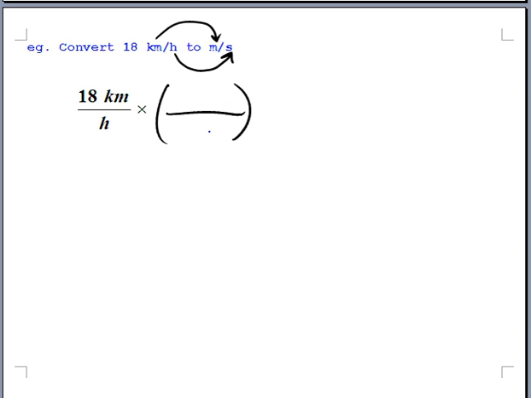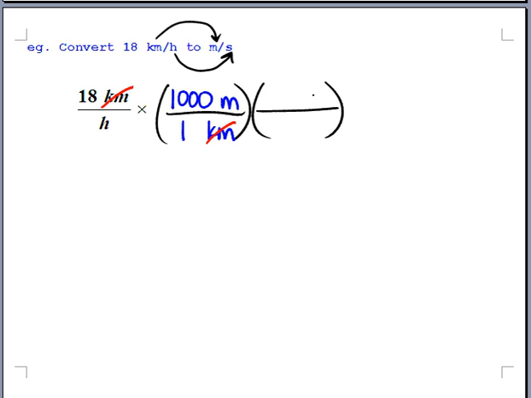So kilometers on the top means we need kilometers on the bottom. And from math class, you probably remember that 1 kilometer is equal to 1,000 meters. And that works great to stack our fraction that way because kilometers top, kilometers bottom cancel out. And that leaves us with meters per hour, which is not what we want. We want meters per second. So now we're going to work at canceling out the hours. We're going to get that into seconds eventually.